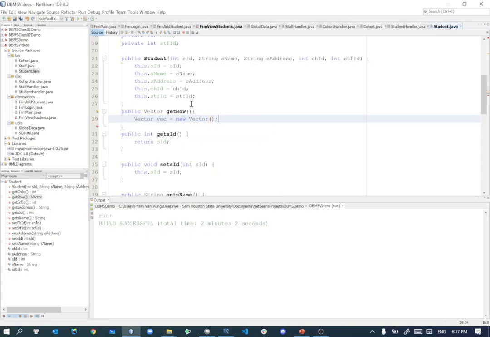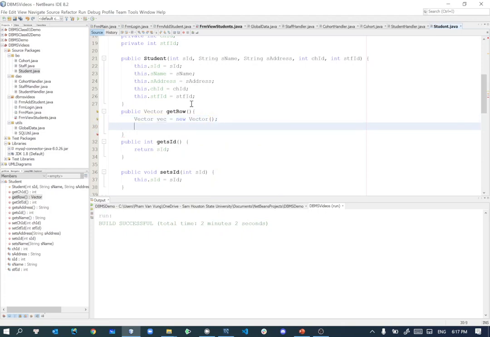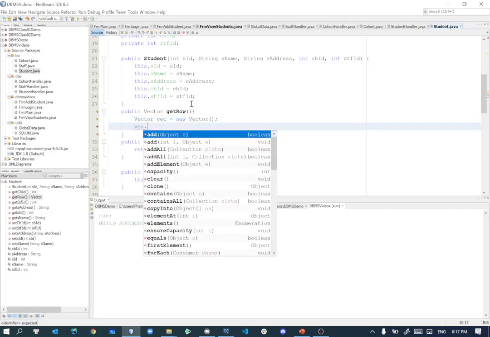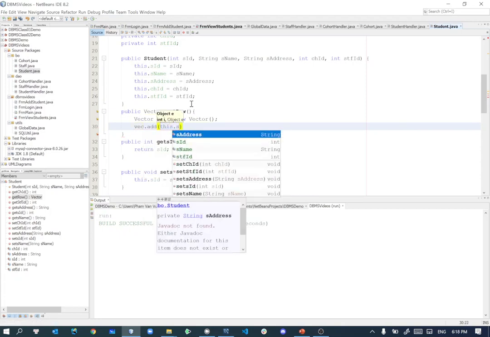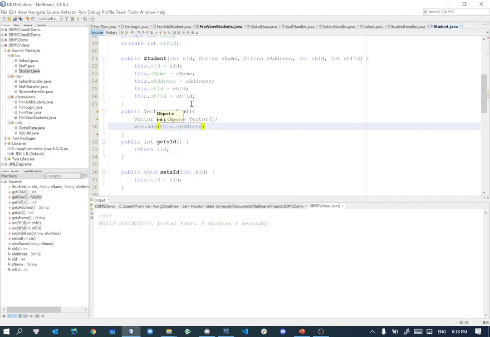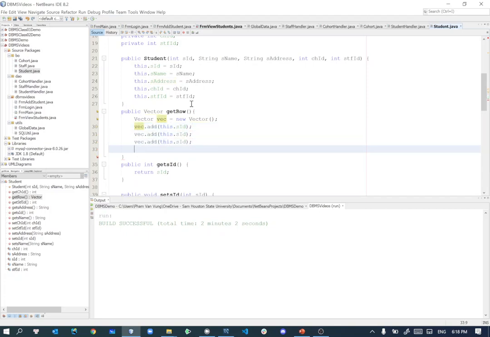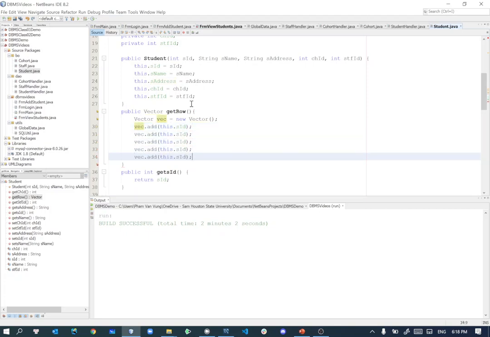Then we're going to have vec dot add. I'm going to add this dot sid. Oops, not address, sid. Then I'm going to add the next ones: student name, student address, cohort ID, and the staff ID.